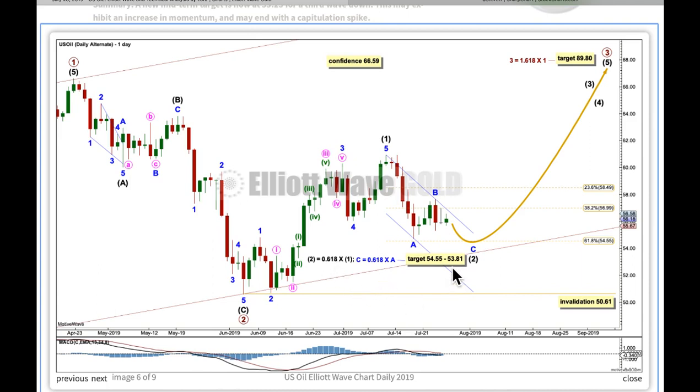So a small target zone, well, not that small, a reasonable target zone for a bit more downward movement next week. I will expect, if it gets down there, for intermediate 2 to find strong support at the lower edge of the base channel. Intermediate 2 may not move beyond the start of 1. A new low by any amount at any time frame below this price point would strongly favour the bearish wave count.